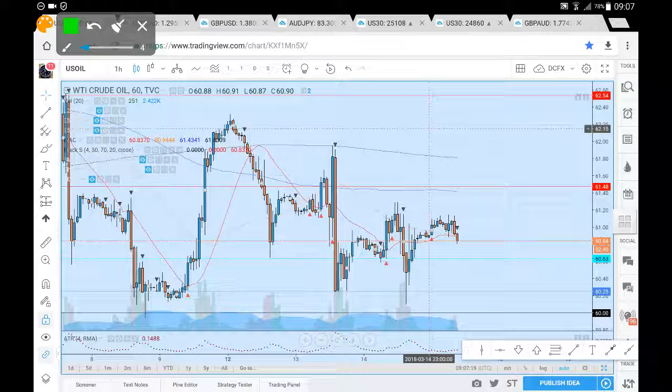Now, here on the US oil, we've had a high, then a lower high. We do appear to be putting in lower highs at the moment, heading in towards that $60 barrel mark, suggesting that there may be some degree of bearishness. Seeing prices turn around here in around that level could lead to further sell side continuation to the downside.